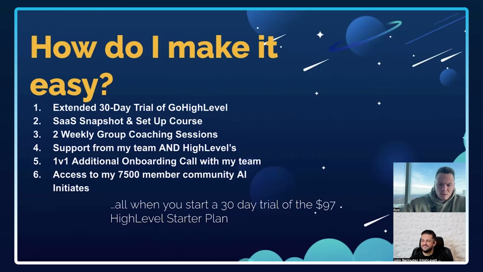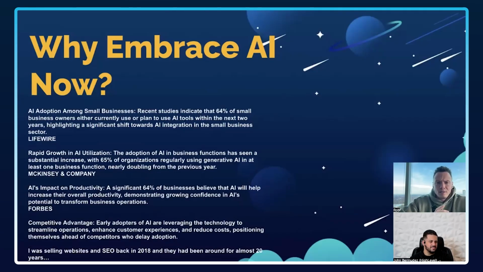And so AI is just a huge need right now, and business owners, they need somebody to do it, even though they could do it, they just don't have the time. There are 65% of organizations already using generative AI in at least one business function, and that's doubling from the previous year. So you can imagine how many businesses know that they need to do this, that they need somebody to help them. And it doesn't take somebody that's been working the system for years like I have to do it. We're going to show you some screenshots later on that show just how easy it is to go in and make those changes and set everything up in the first place.